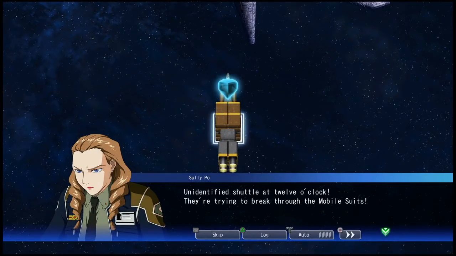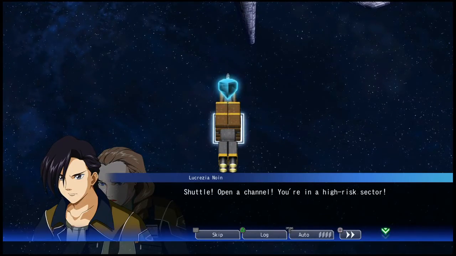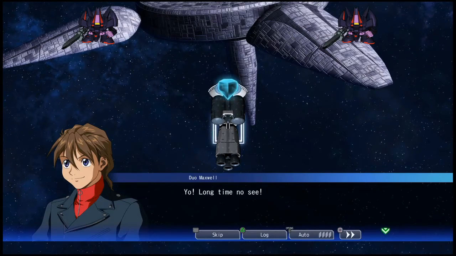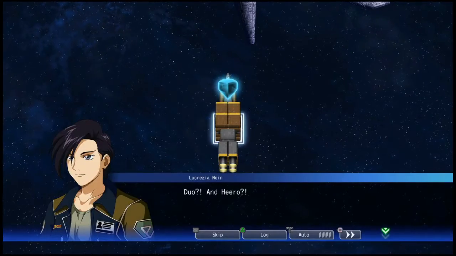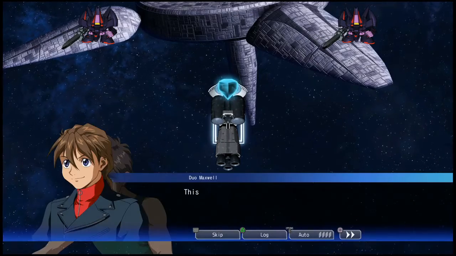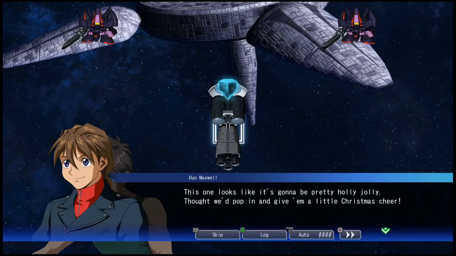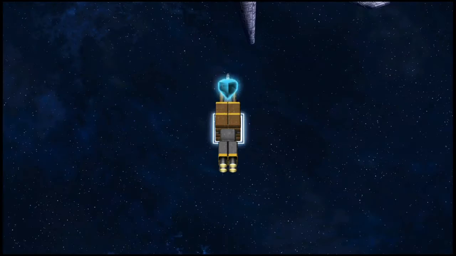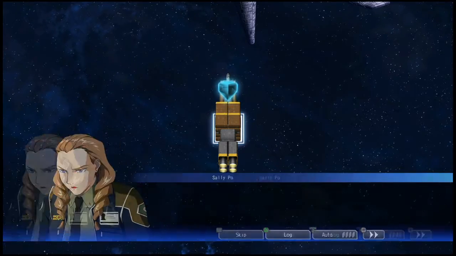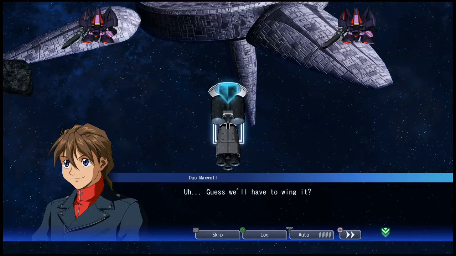Unidentified shuttle at 12 o'clock. We're trying to make a break to the mobile suits. Shuttle, open a channel. You're in a high-risk sector. Yo, long time no see. Duo. And Heero? Yeah. This one looks like it's pretty holly jolly. Thought we'd pop in and give him a little Christmas cheer. Are you nuts? How are you gonna manage without a Gundam? Guess we'll have to wing it.